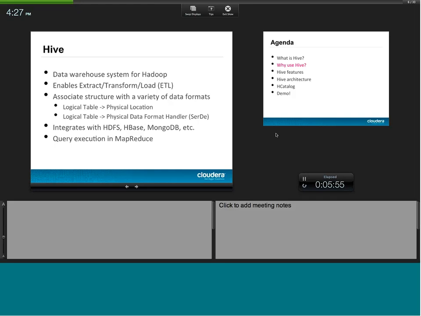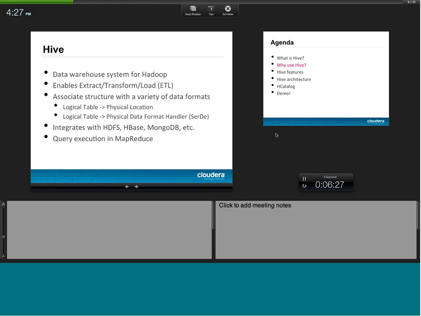So in order to have that table abstraction, Hive provides a service called Hive Metastore, which will map a logical table, the table that you see as web clicks, to a physical location on HDFS. It will say that the data that corresponds to this table lives in a particular location on HDFS. So there's a mapping there, and the data related to a particular table will be serialized and deserialized based on a particular set of libraries.